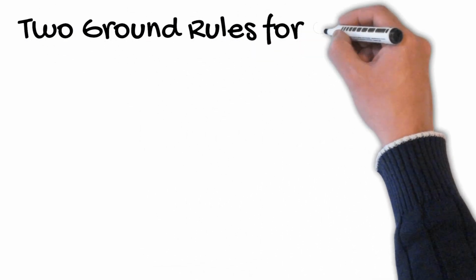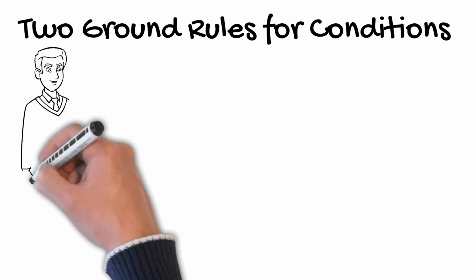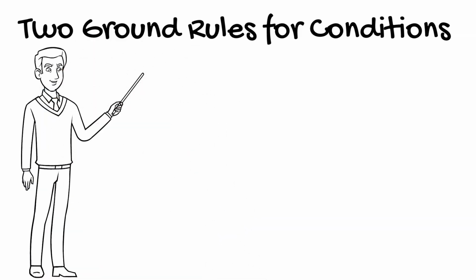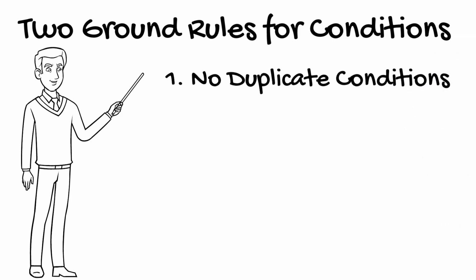The first rule of conditions is that you can have only one instance of a condition at a time. In Malifaux, as in life, you can have multiple conditions, but not duplicates of the same condition. One of the conditions is fast. You cannot have fast and fast at the same time. You're just fast, not Usain Bolt.